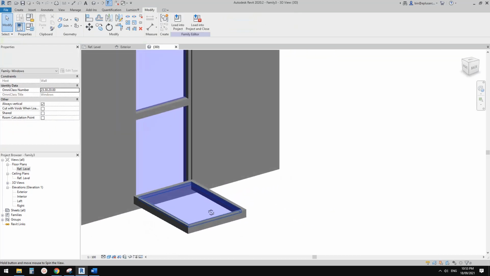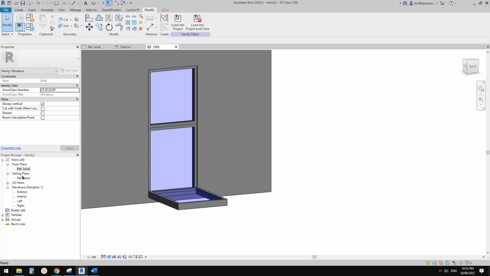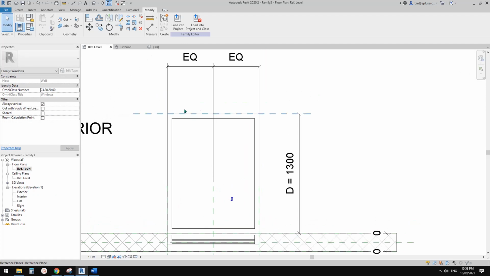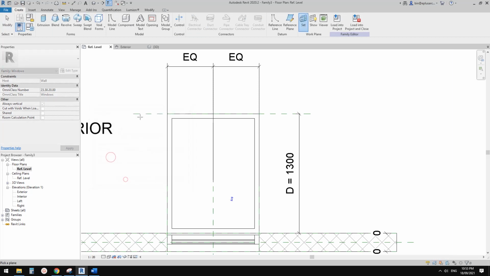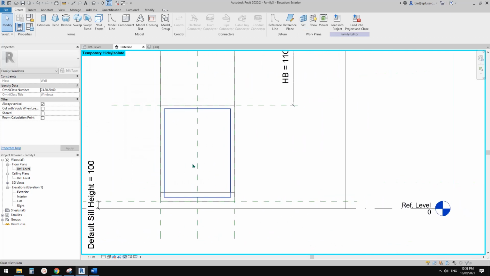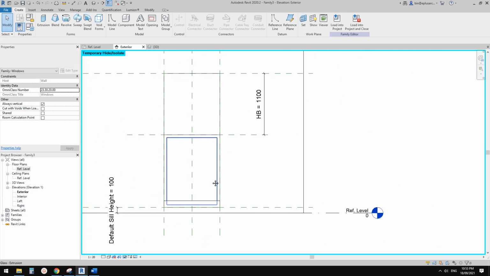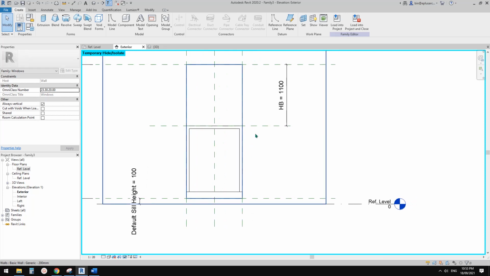Okay, so now the last panel will be this one. So we need to go to floor plan to set the work plan. So set work plan and pick this reference plan and go back to exterior. Let me think.